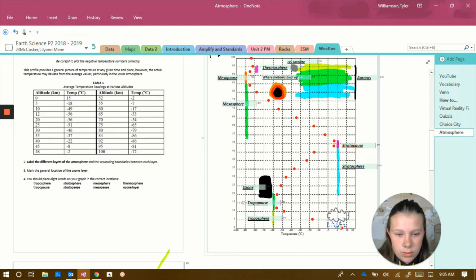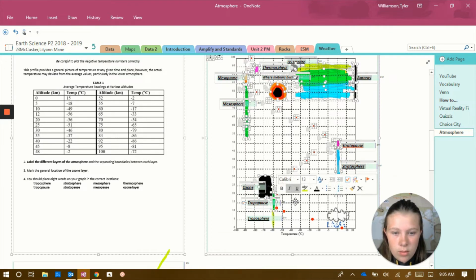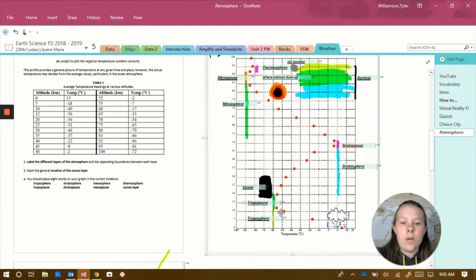Where it starts, the first layer is the troposphere. You look right here, and you see how it's at an angle and going one direction, then it just stops and goes up a little bit. This right here is the first layer, slowly going up. And then the tropopause is a pause in temperature, though it still continues to go up. That's why they call it the tropopause, and so you label it because it's a pause right here.